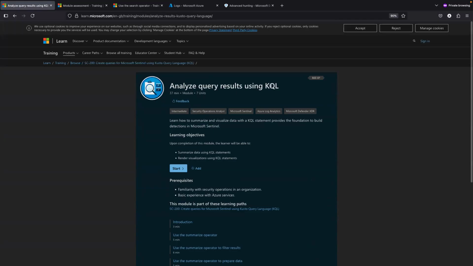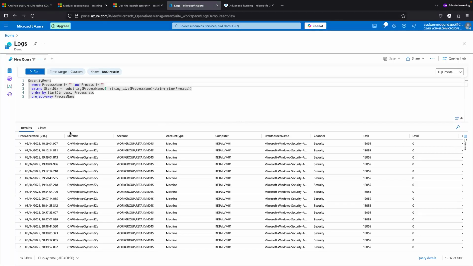Analyzing query results in KQL. What we've just done is how to write a query itself using the different constructs available to us: the search, the where, the extend, the order by, the project away, basically.